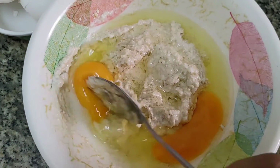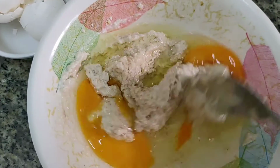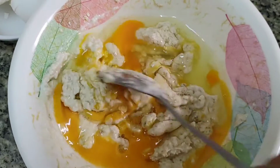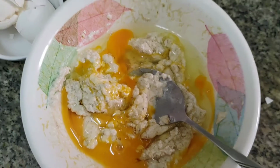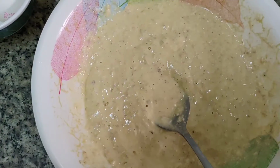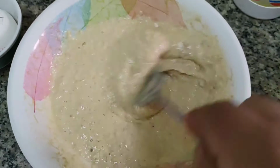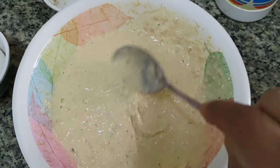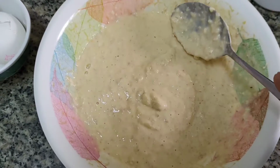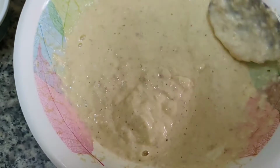Okay, we mix it well. I'll mix it well with oats, yogurt, and these two eggs. Okay, then yes, now ready to make pancake. You can make like this texture, so you can easily make a nice pancake.